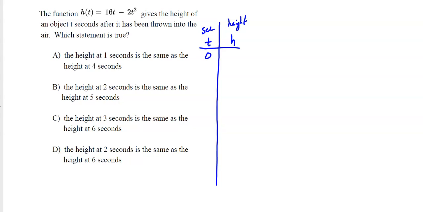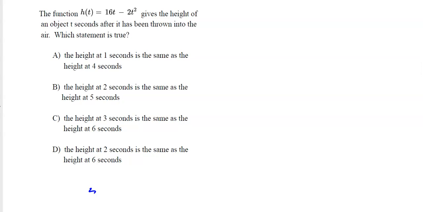First of all, stick 0 in. Well, the height's going to be 0. At 1 second, put a 1 in here. You could start plotting all those points. Then you want to analyze the table to see A, B, C, D, who's right. We're going to do this using the graphing calculator because it's much faster, it's more accurate, and it's a skill that I need you to know.